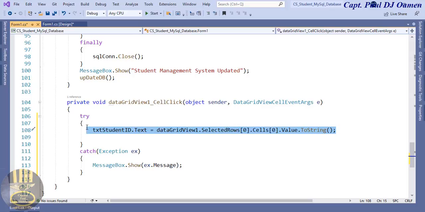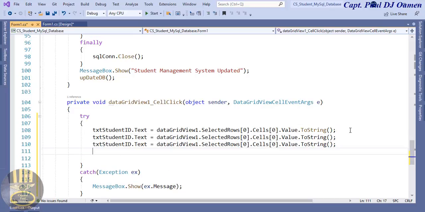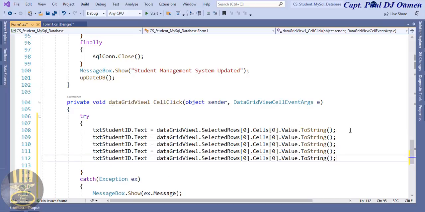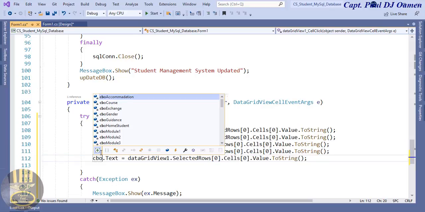Okay, I'm going to copy this and I will use it for the following. So the next one is going to be first name. Change that to first name. We have surname here, and after the surname I have an address, and then here I have gender.